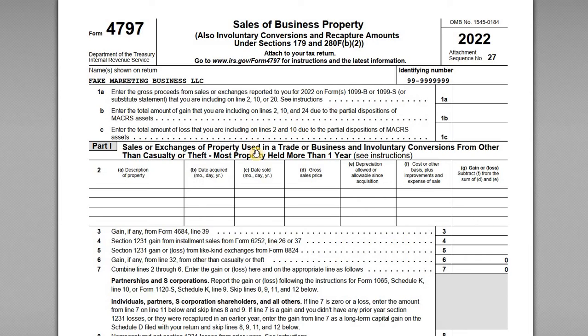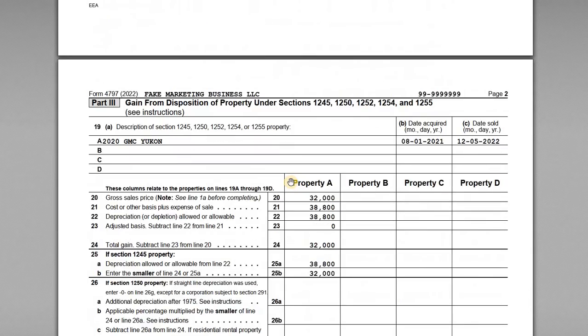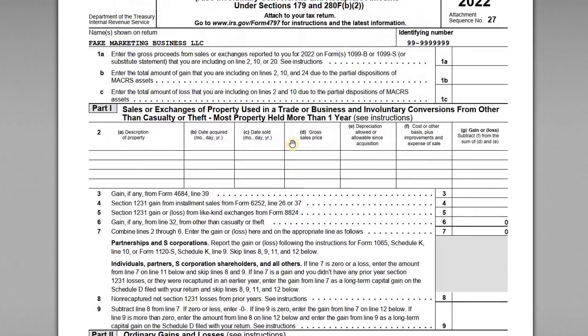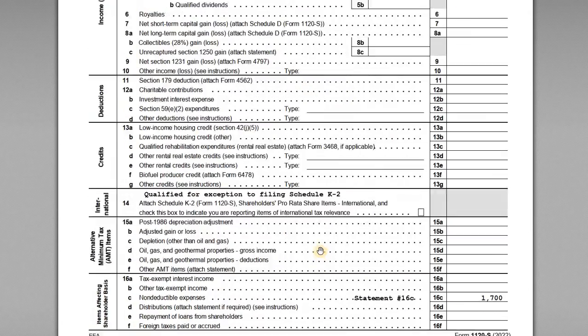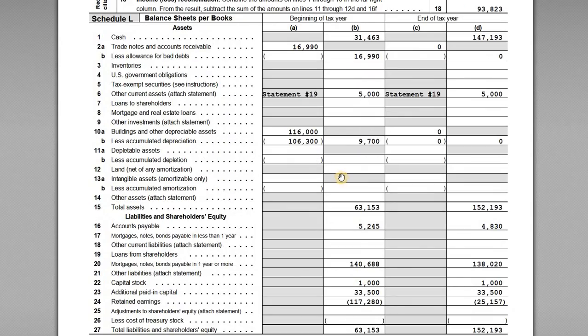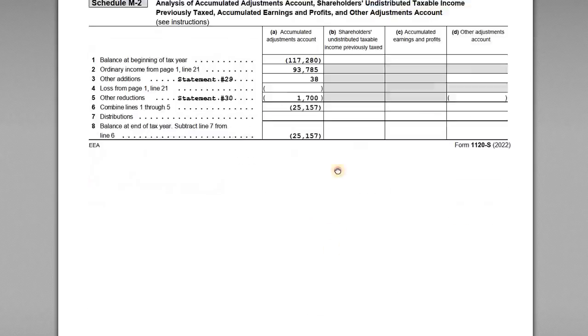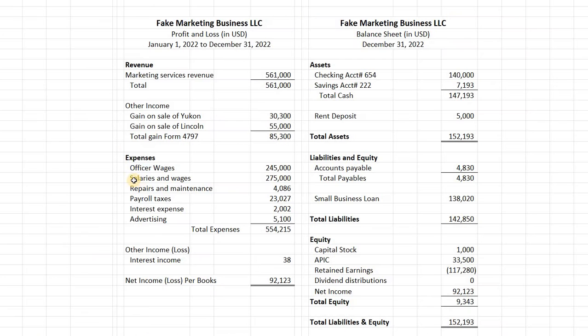So I do have a 4797 in front of us. Pages 1 and 2, we'll go through these in more detail, and it is part of the entire return. So I do have the entire 1120S in front of us, and so we might look at some of the other pages here that might be relevant. Okay. Now, in addition to the 4797, I have an Excel workbook with the financial statements for the company. Again, we won't go into these in too much detail because I just want to focus on the 4797 itself.